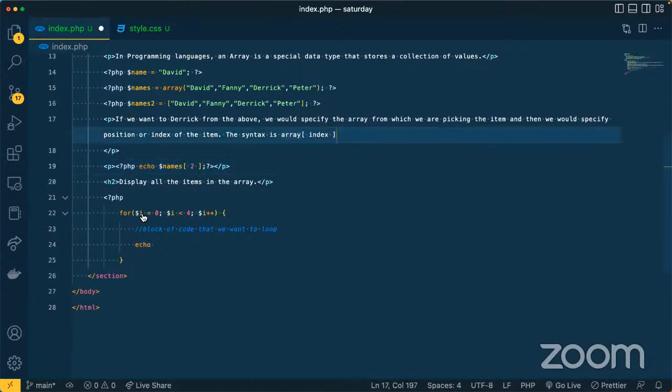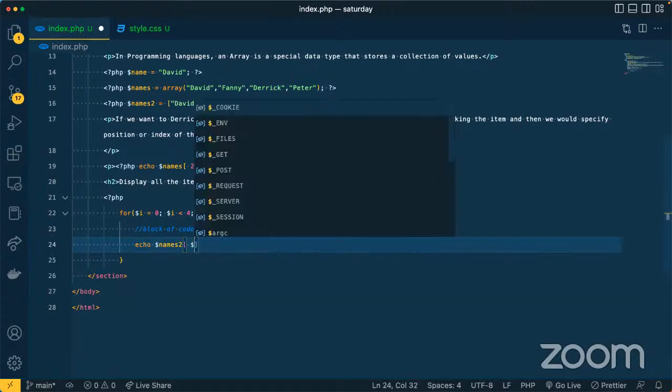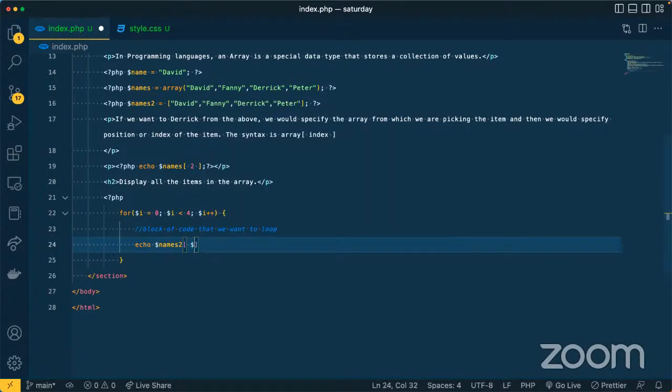So the index is going to be determined by the i, and the array we are picking from is names2. So names2, and then we put square brackets with the i in them, like that.